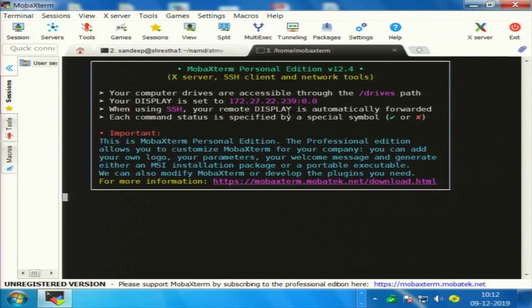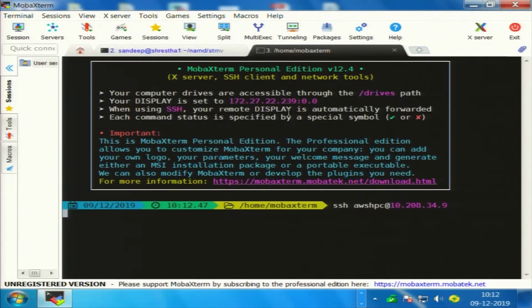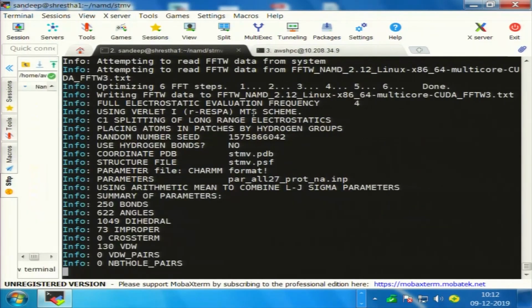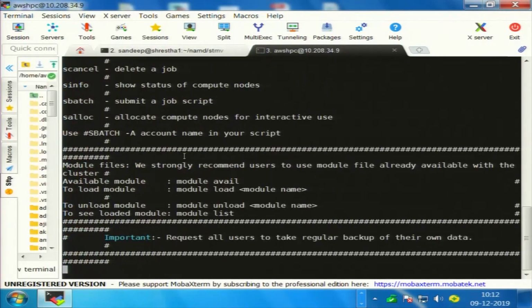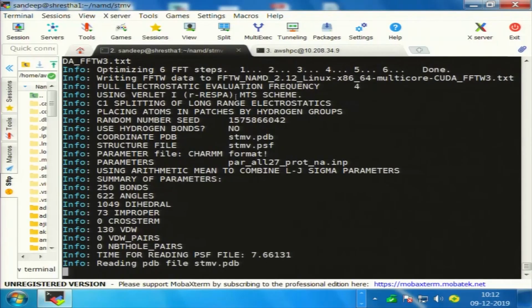Now for the job, I'll open another terminal. So this I am doing interactively. I have taken interactive access.